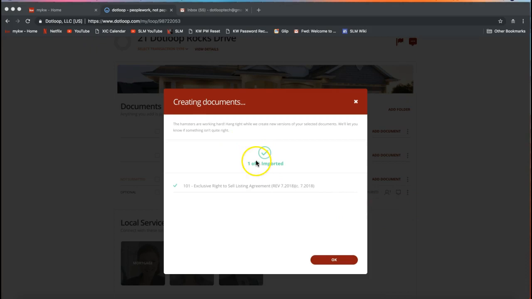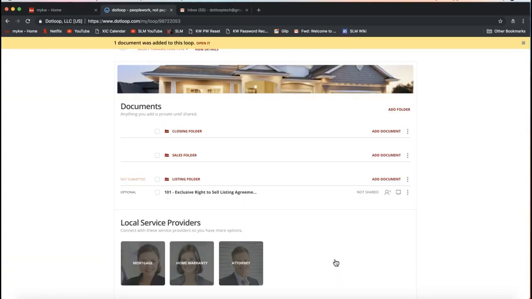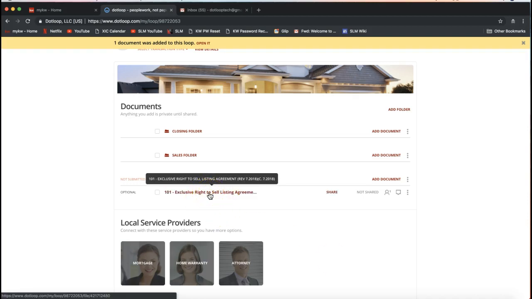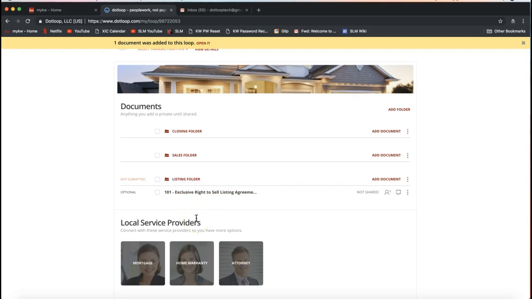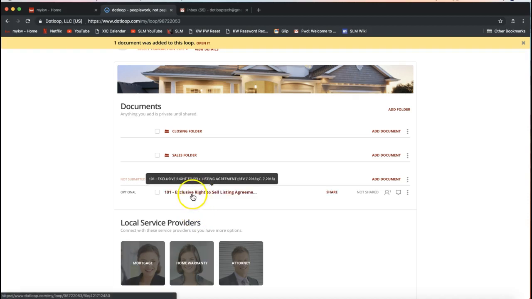And once I click copy, it lets me know that one of one was imported, and I can click OK. And I'll have my exclusive right to sell listing agreement in my loop here. Okay, whatever form you just brought in should now be in your loop. And I can now simply click on that form name to pull that open in my Dotloop account right away.